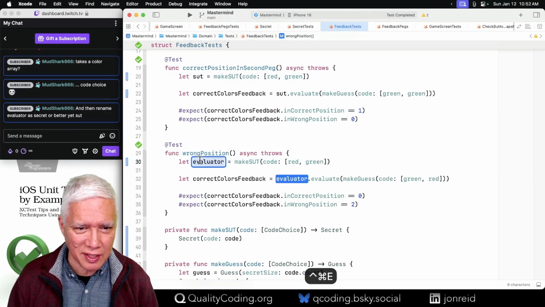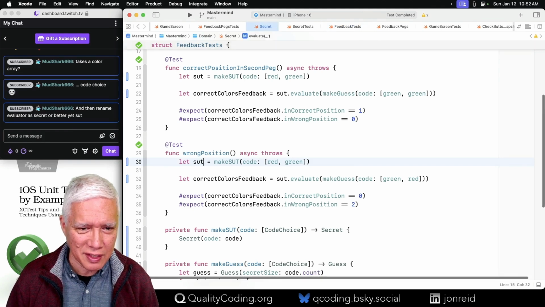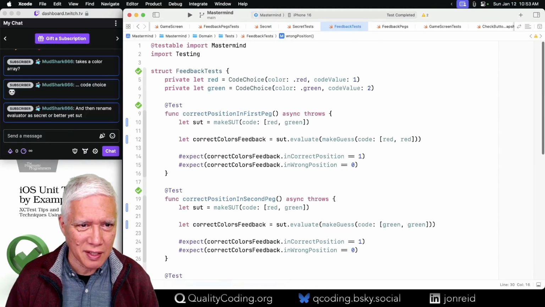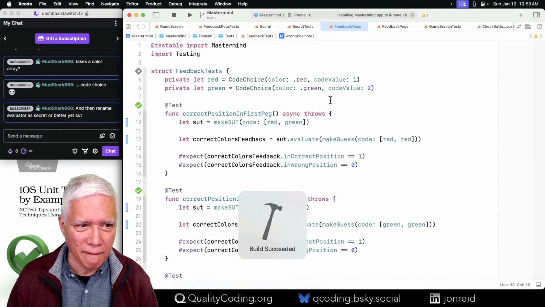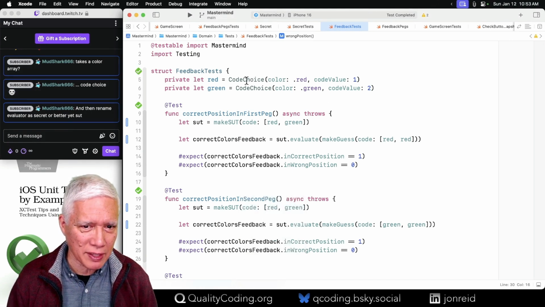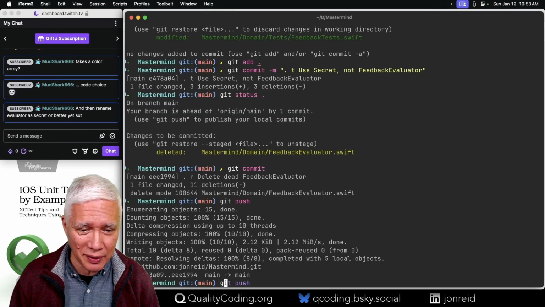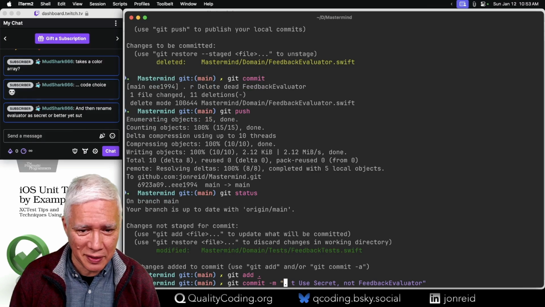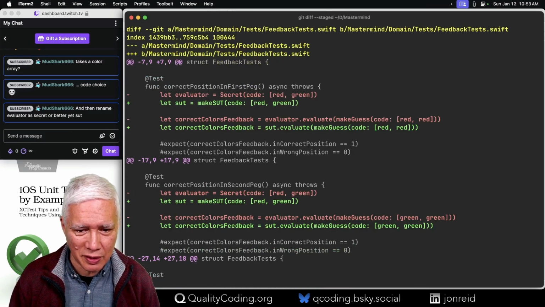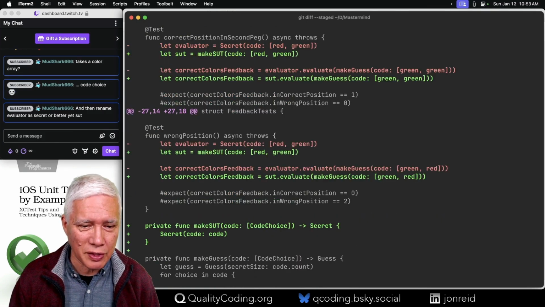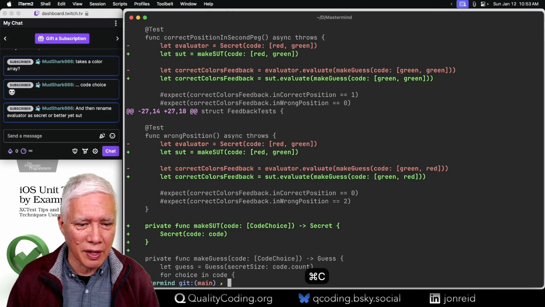I'm with ya. And now the feedback tests might be in the wrong place, but this is all a whole lot better. Let's examine what we did. So this is mainly extracting that.